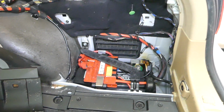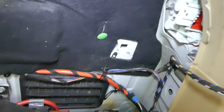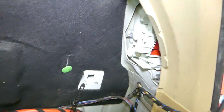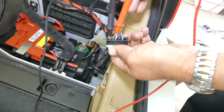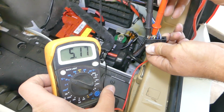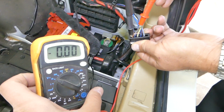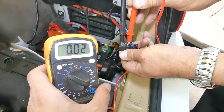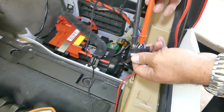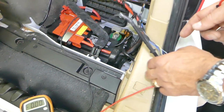So now we need to figure out the wire for the right turn signal. All we had to do was disconnect the whole wire connector from the tail light on the back. The brown one is usually the ground wire. So we're going to test the other ones with the voltmeter, and you can see that the blue one with brown is the right turn signal. Let's try another one to see if we're going to get any connection. We don't get anything. So we know that the second wire in our case, you always have to check yours, is the right turn signal.